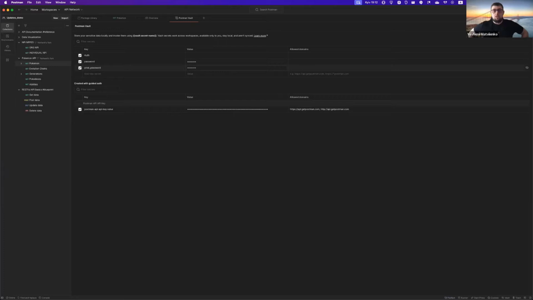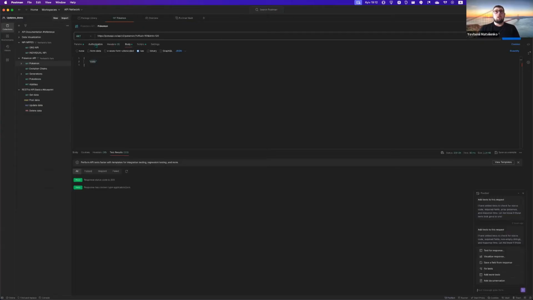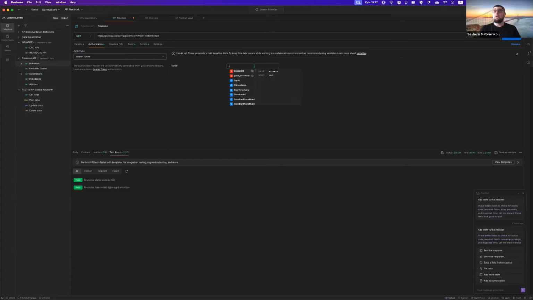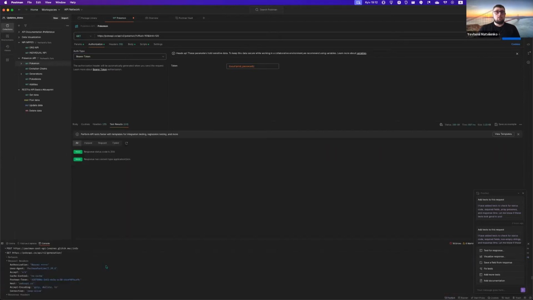It is stored only locally. So whenever you log in or log out from your Postman, this data will be purged permanently. So you need to store the vault key within your reach. So yeah, we created a new password. Now what we can do is go and set the authorization to be a bearer token, and we can set it as a variable as we use for any other variable, but this time it will be a password.